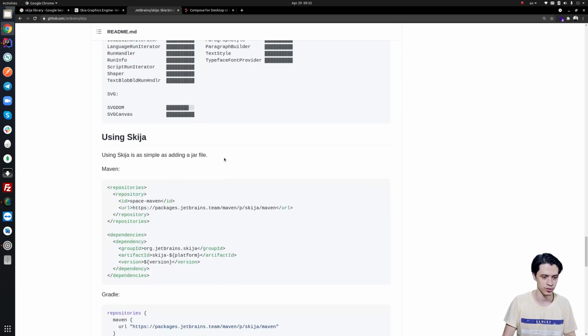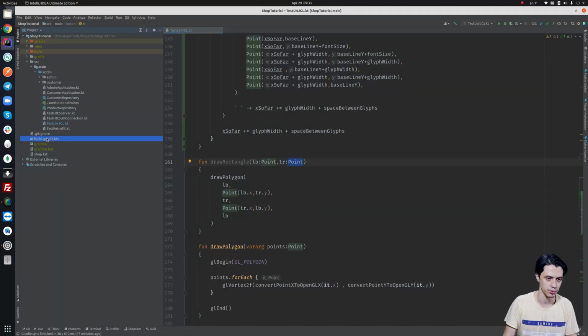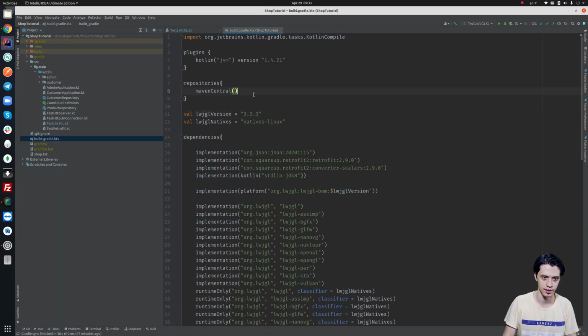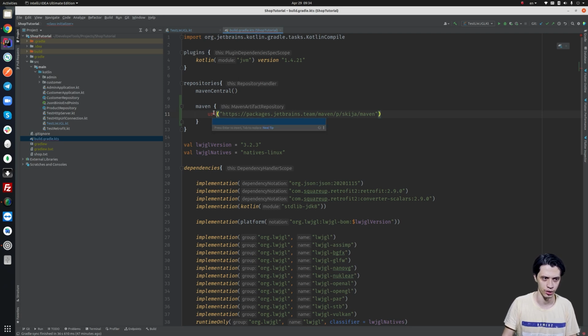So how we can use it, they have defined, we have the Gradle. We have to add this to the Gradle file because we want it to download it for us. So first we want to tell it where to find it, where to download it. The URL, it should work, I think. Let's see. I think it should work.